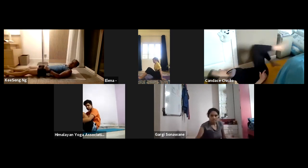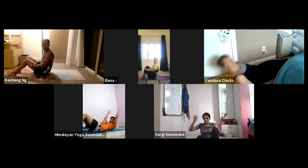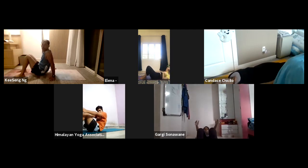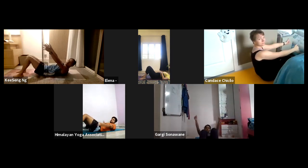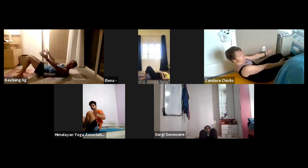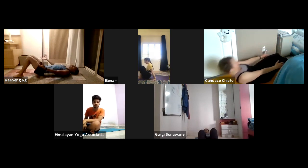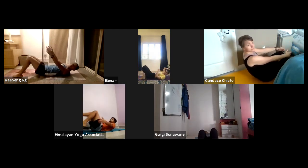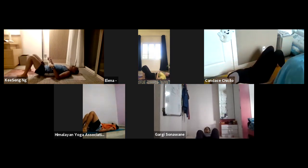So from here, when you're sitting in this position, you can make a hunch to avoid that arch on your back. All right, you can extend your arms forward, make a hunch, and then lower back down. All right, just like this, and then drop the head down so that you can avoid that arch which comes on the lower back when you are going to the sleeping position. All right, we'll do just like this and lay down on the back, and then hold for a while. Just relax your mind, catch your breath.